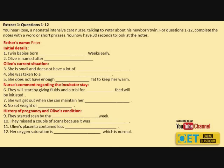Did your wife get antenatal steroids? Yes, she did. They arranged for us to have a cesarean on Friday to get Olive out, and on Wednesday and Thursday we went back in, and my wife was given steroids, and I think the babies' hearts were monitored as well, for quite a long time. So she had two doses of steroids.